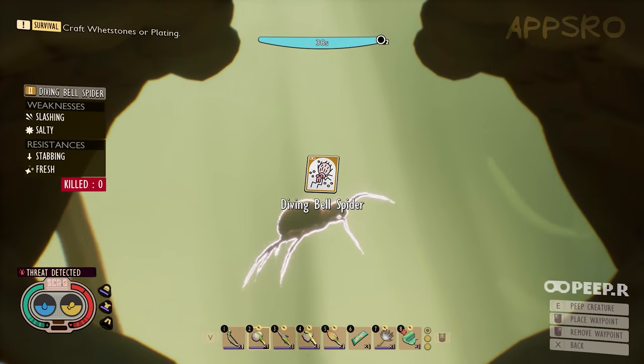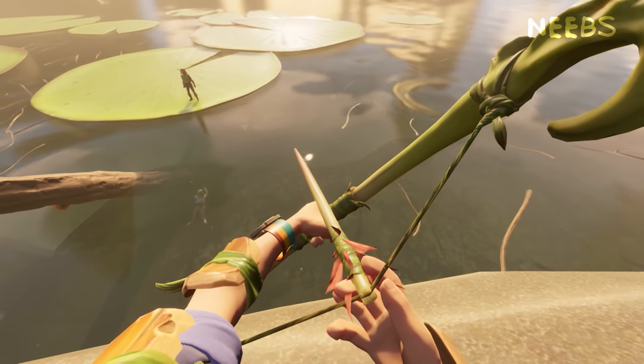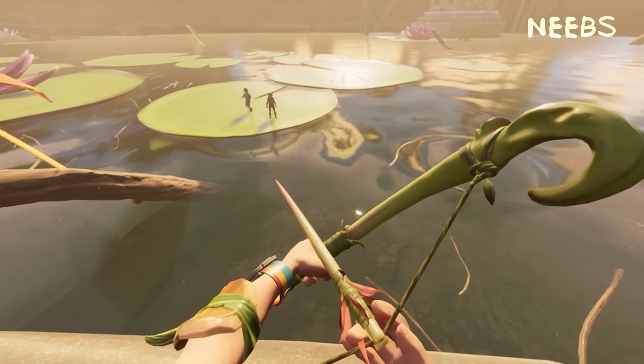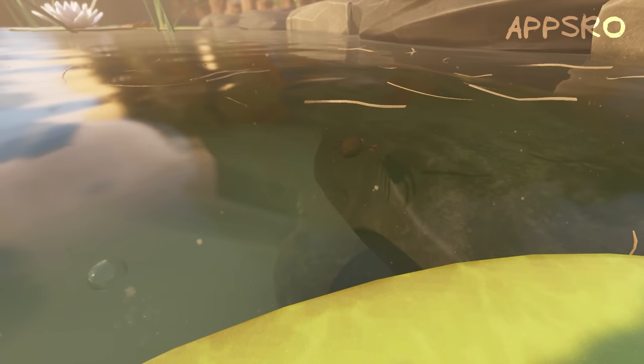Maybe it's a diving bell spider. Oh, no way. You fighting that spider? No, I'm not fighting it. Simon, I find it easier to jump on the lily pad. That's it. Oh, there it is. I see it. Oh, crazy little bastard.